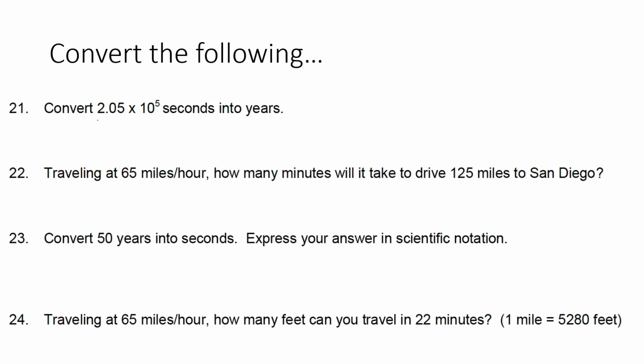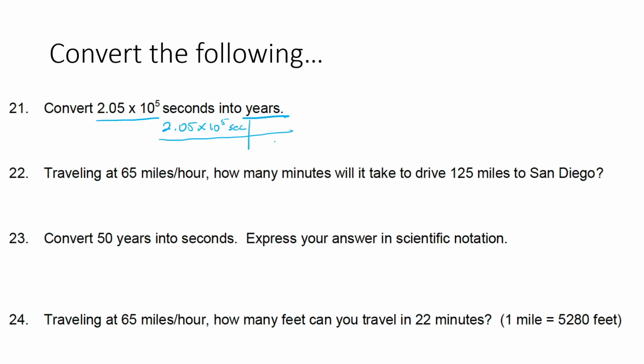It wants us to convert 2.05 times 10 to the fifth seconds into years. I don't know how many seconds there are in a year, so I'm just going to do it the way that I know how to do it, which is just go step by step for every conversion factor that I do have memorized. And so we'll start by saying 2.05 times 10 to the fifth seconds.